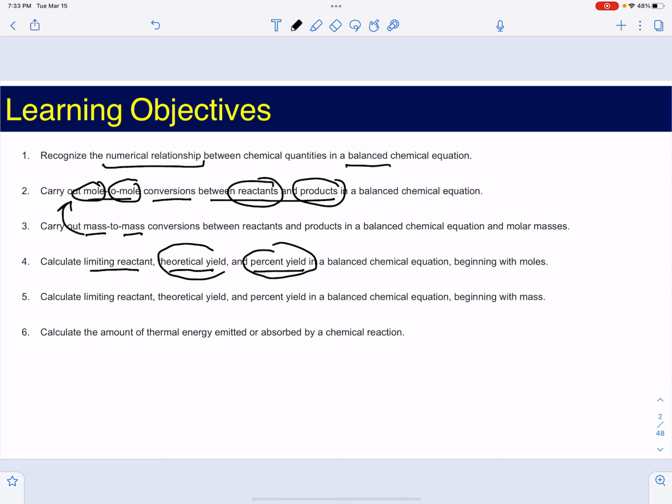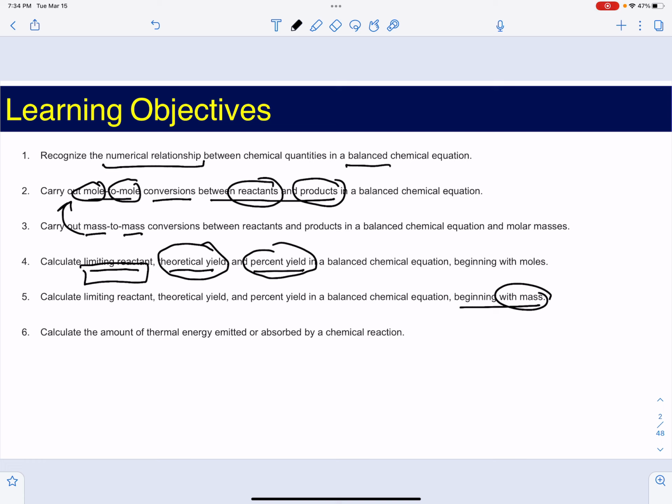The theoretical yield is what the box of cookie mix told you. According to the box, in theory, you should have been able to make 10 cookies. And the limiting reactant is if you had to make the cookies with eggs and flour, and you're supposed to use 2 eggs for a box of flour, and when you go to the fridge, there's only 1 egg, that's going to limit you. You're not going to be able to get the 10 cookies. You're only going to be able to get, in theory, half of them, because the egg is limiting you. So the same theory applied to chemicals. And we're going to be doing that with moles, and we're also going to be doing it with mass.